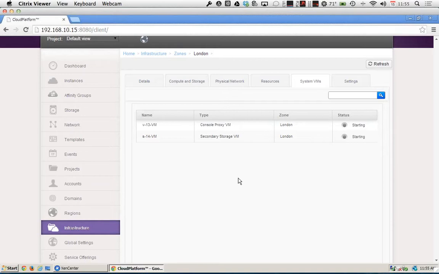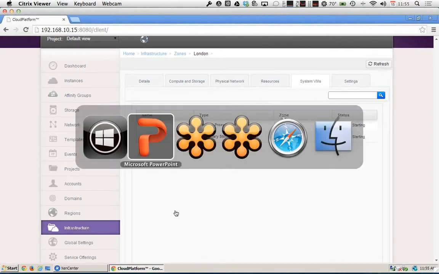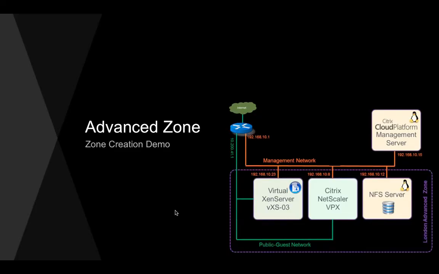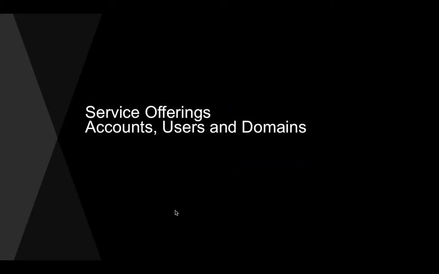Next, we are ready to launch the zone. It is really as easy as that. It's taken longer for me to type that information in and explain it to you than it takes to create the zone. This just takes a very short moment to go through and configure all the physical networks. It creates the pod, the public network traffic, the cluster, etc. As soon as this is finished, I'll jump back to Zen Center and show you a few of the little bits that it's actually created.